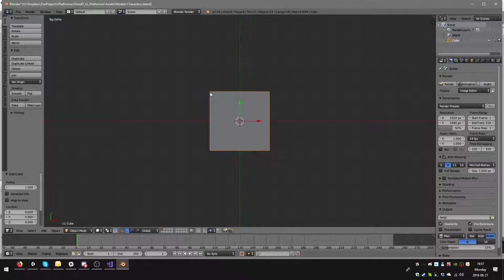If you see it from the top, how many meters squared is the area of this? 1, 2, 3, 4. So it's 2 by 2, 4 meters squared. That's right. So we need to shrink it by half.